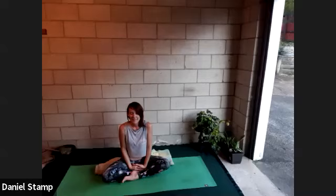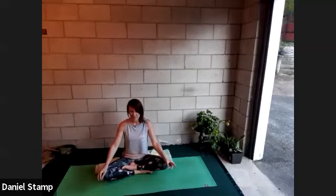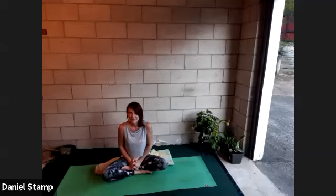Start to move a little. Maybe that first movement was your smile. Maybe it's a little wriggle of your fingers and toes, a little stretch through the shoulders. From here, roll over onto your side. Keep your eyes closed. Then press up all the way to seated.